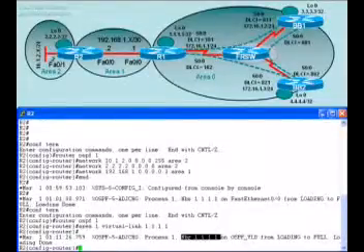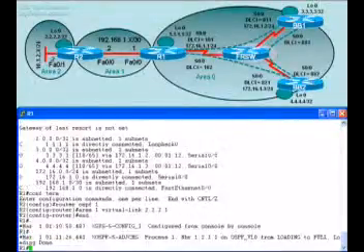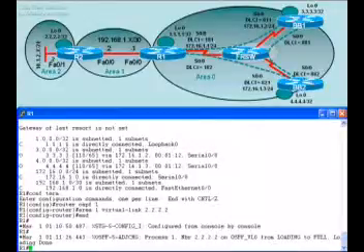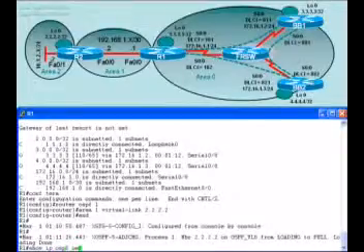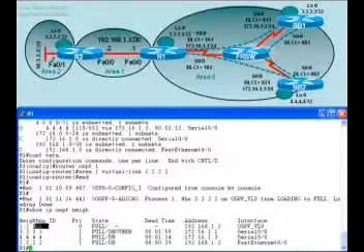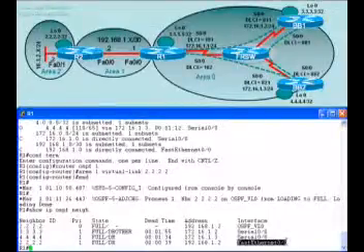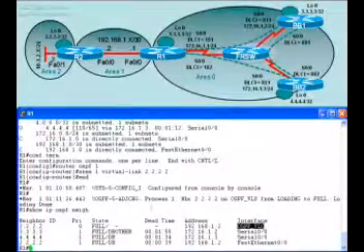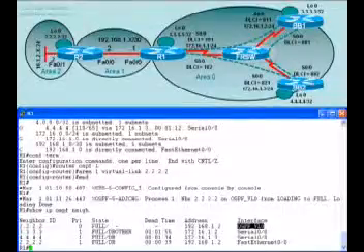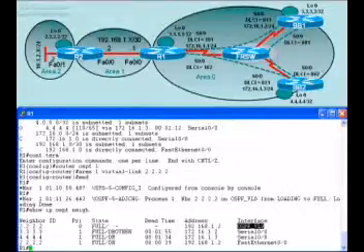No, in fact, let's do this. Let's go back over to router R1 right now. And from router R1's perspective, let's do a show IP OSPF neighbor command. Notice that we have a couple of adjacencies with router R2. One over the physical Fast Ethernet link, and one over this virtual link that we just created. This is going to allow router R1 and router R2 to exchange routing information with one another. Let's prove that.